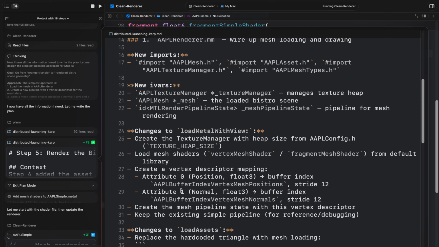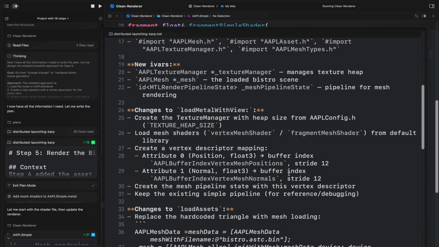And then after those 12 spaces we have attribute 1, normal, float3, buffer index APLBufferIndexVertexMeshNormals, and stride 12 again. So that's like 12 slots again. Create the mesh pipeline state with this vertex descriptor. Keep the existing simple pipeline for reference/debugging.